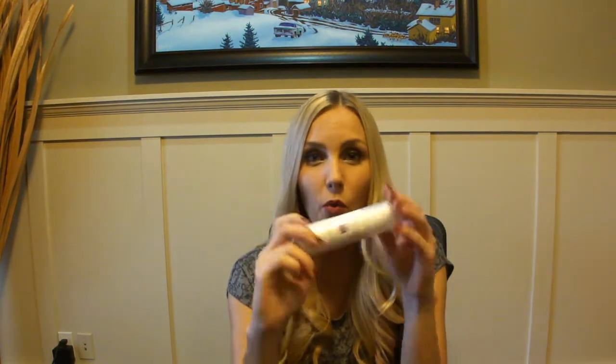I really like the NeoStrata line because they put what matters into the product without charging a ridiculous price. You get what you'd get from a dermatologist or a more expensive product, and this is around $35 — you could pay upwards of $80 for the exact same thing elsewhere. It's a superb product. If you're a bit older and have sunspots or skin damage, try this — you will not be disappointed, and the price point makes it low risk. My skin just looks smoother and more hydrated overall lately.